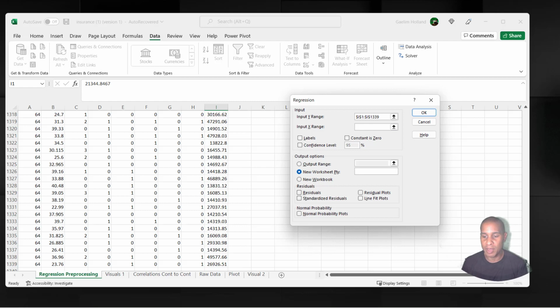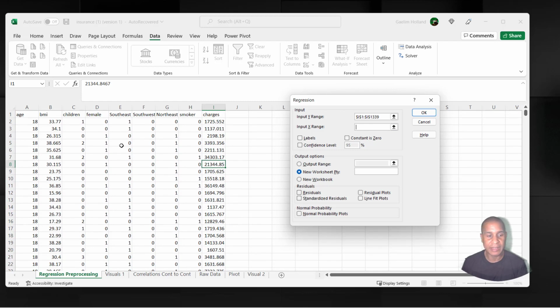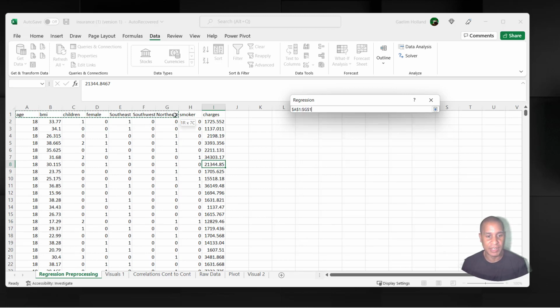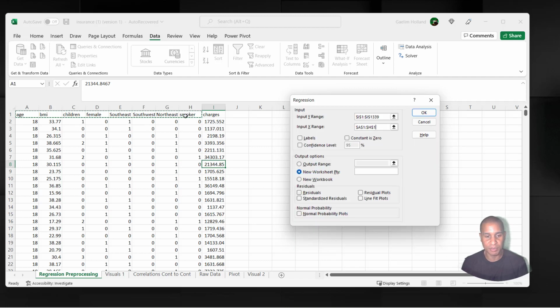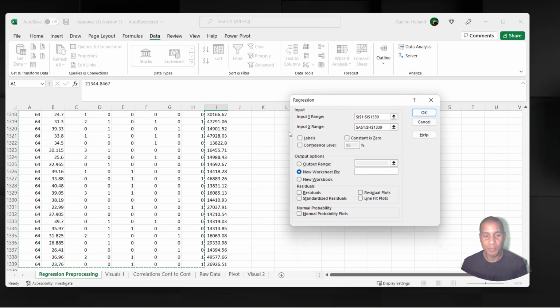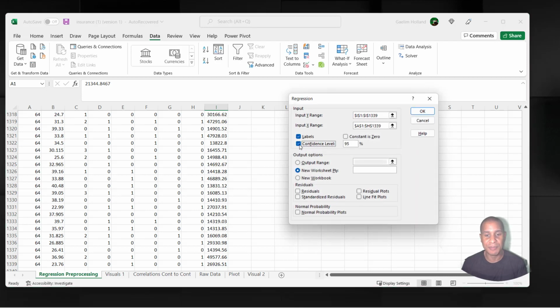Then I'm going to put our X range, which is all of our continuous variables. So I'm going to highlight all of these and then press Control Shift and down. We know that our column has labels. I want a confidence level at 95%, which will give us a p-value of 0.05, which is kind of standard.